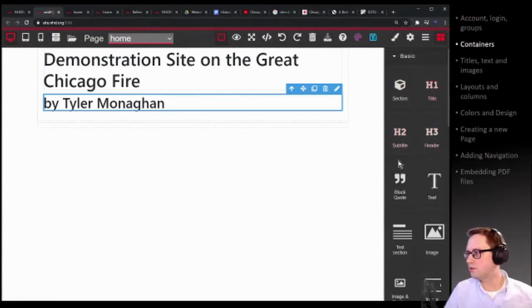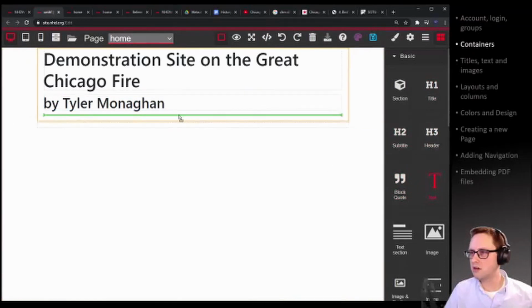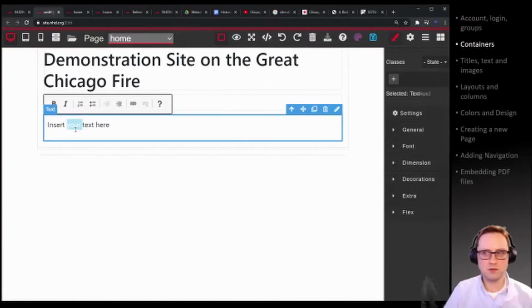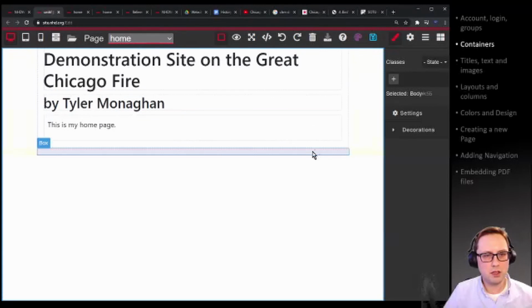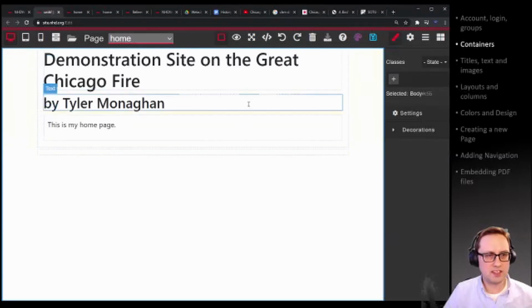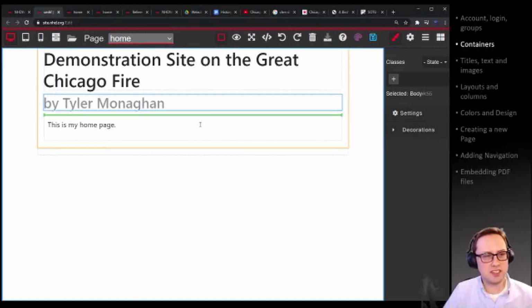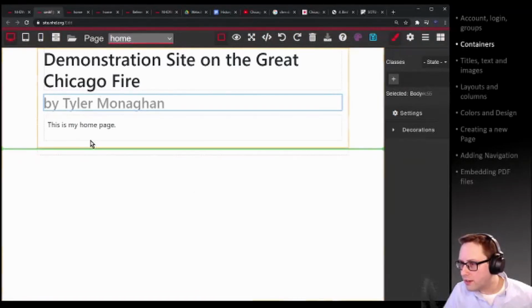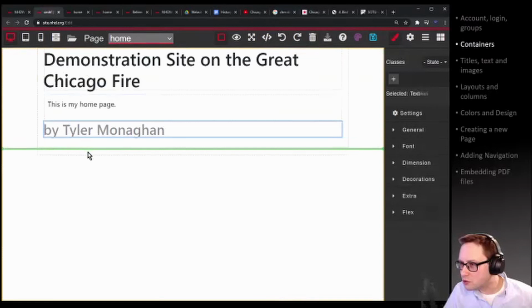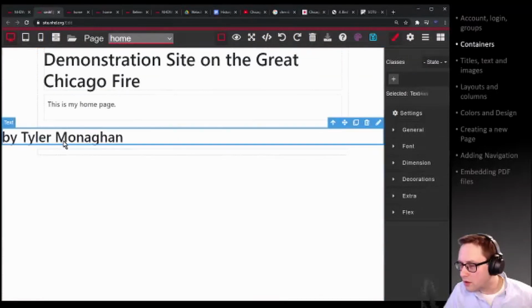Now I would also like to put some text in there. This is how I made that little welcome page for you guys. This is my home page. And then, just to keep things straight, it's up to you. You can keep stacking things in that one container. But if it's easier for you as you're building it to stay organized, you might instead choose to put things. I'm having trouble hitting that one container, dropping it in there where I wanted to.